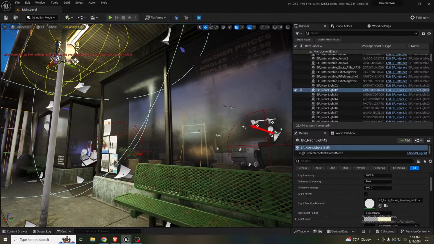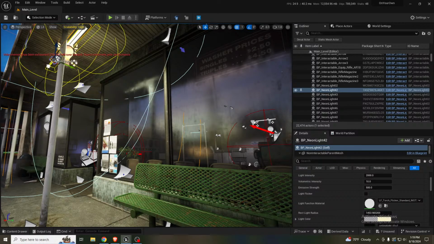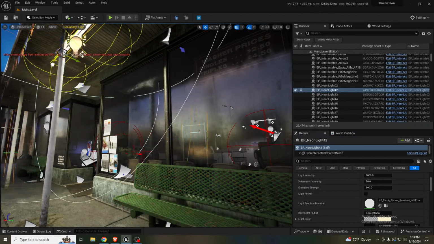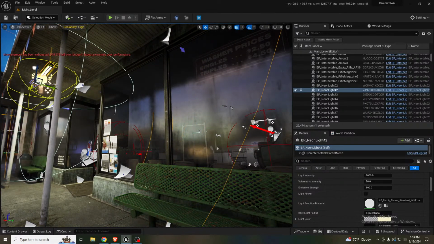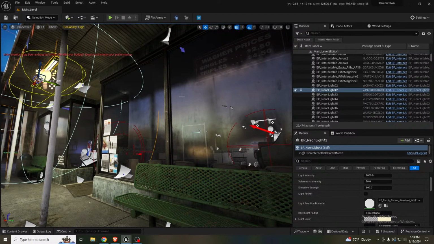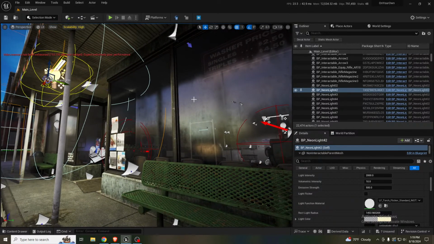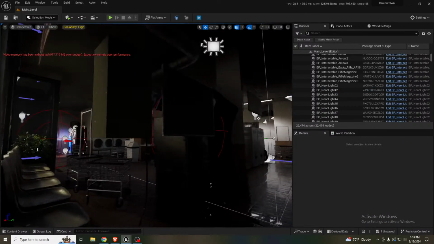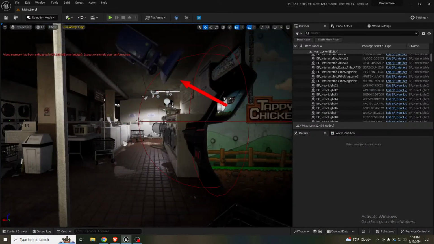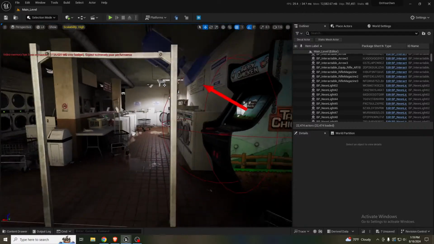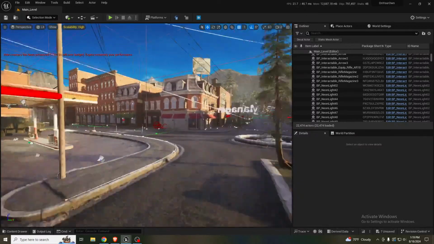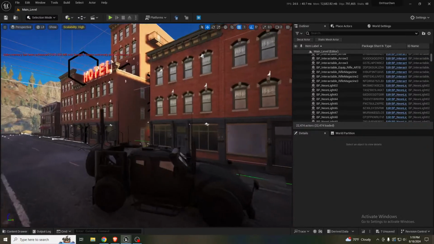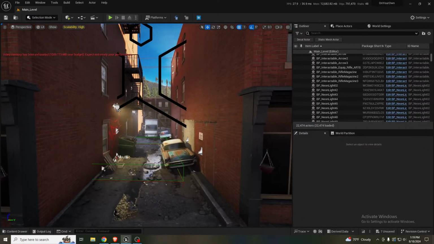The reflections now are just really nice, like actual real-time reflections. That's pretty cool. So let's leave it like that for now. I'm just gonna try and see in different areas how things look across the map. It didn't have a huge impact on performance, so that's good.